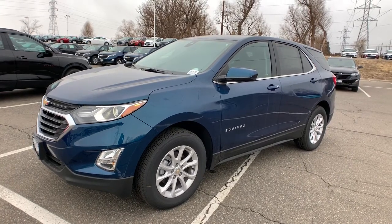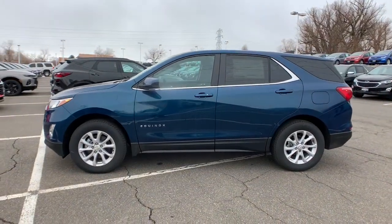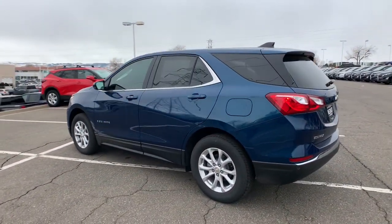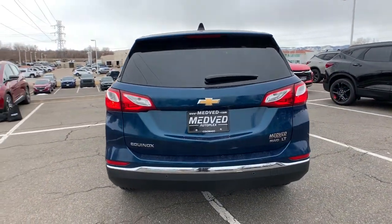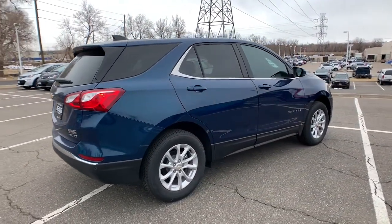Take a moment to check out the 2021 Chevrolet Equinox. The advanced safety features, passenger-friendly cabin, generous cargo space, and connected technology of the Equinox help you navigate every twist and turn of the road with confidence and style. These are just some of the great options this vehicle comes with.